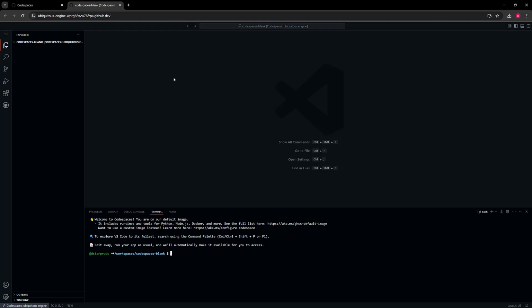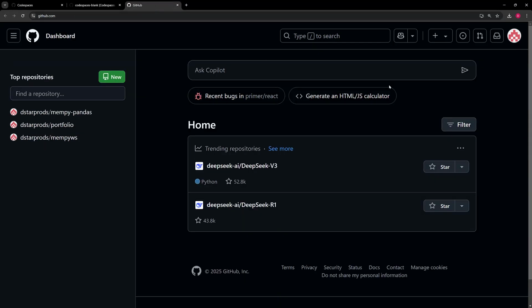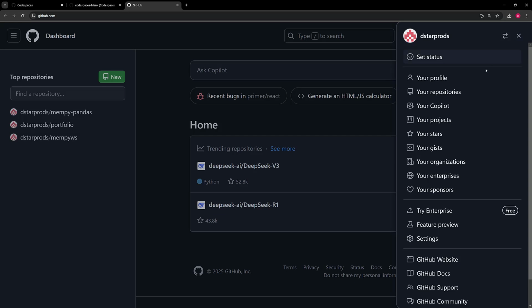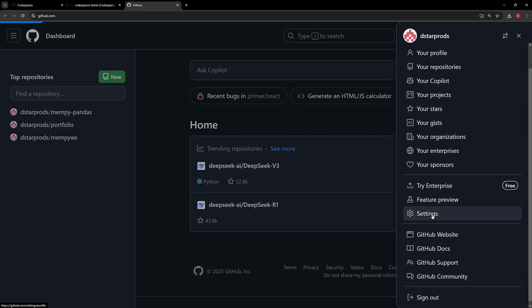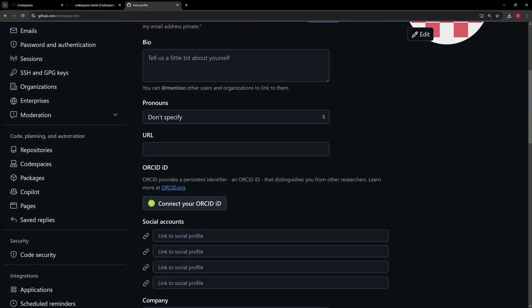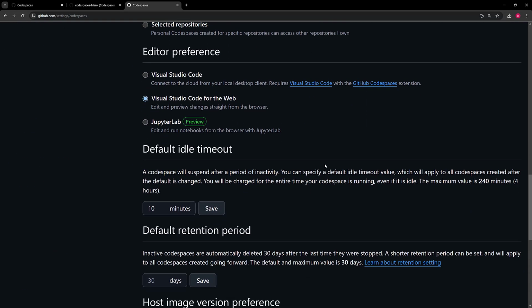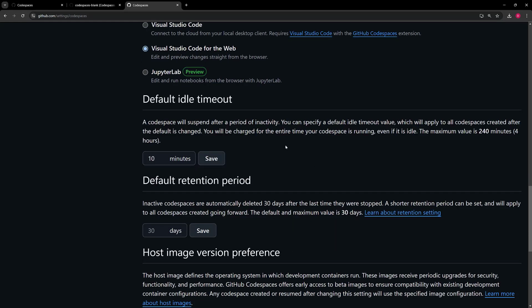Let me show you how you can conserve some of those free hours. If you go to your GitHub homepage, and then you click on your avatar here in the upper right, and you go down to Settings, and then scroll down to Code Planning and Automation, and finally click on Codespaces and scroll down to Default Idle Timeout. So as it says here, a Codespace will suspend after a period of inactivity. By default, this is 30 minutes.